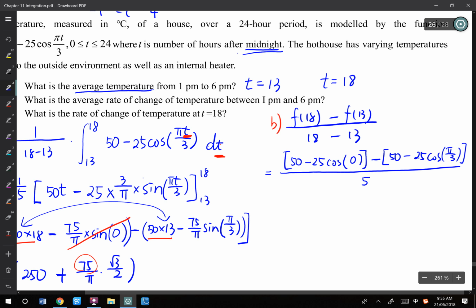They all divide by 5, but one is y2 minus y1 divided by 5, and one is the area divided by 5. So they are different. And you can see this 50 and this 50 can get cancelled. What we have here, cosine 0 is 1. So it's minus 25 plus 25 times cosine of pi over 3. Using the table, the second row is the reverse way: root 3, root 1, root 2, root 1 over 2. So the last spot is root 1 over 2, so it's a half. And over 5.